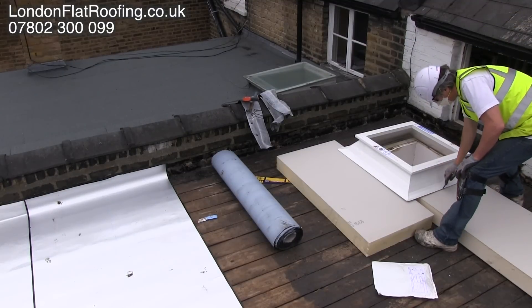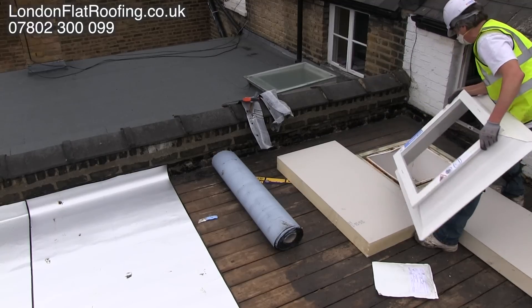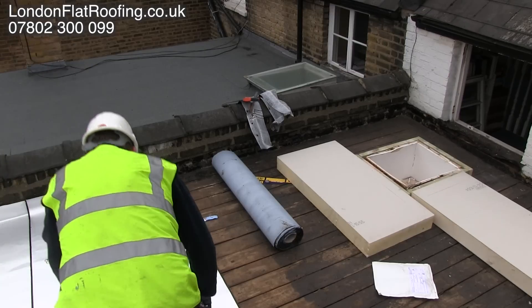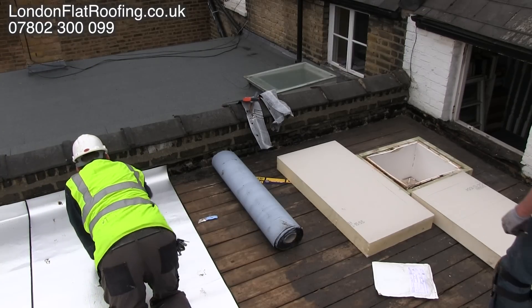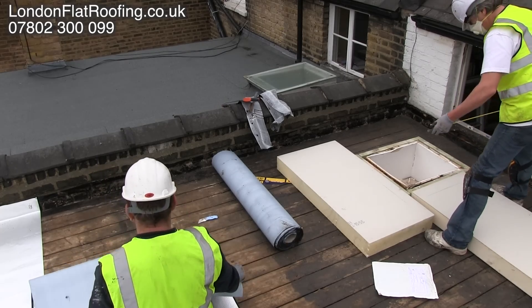The art of doing a roof like this is to work really quickly, because we need to get the roof completely covered and waterproof by the end of the day — not so much finished, but waterproof. So whilst I'm working out the skylight and how we're going to lay the insulation, they're working from the other end of the roof laying the vapour barrier.